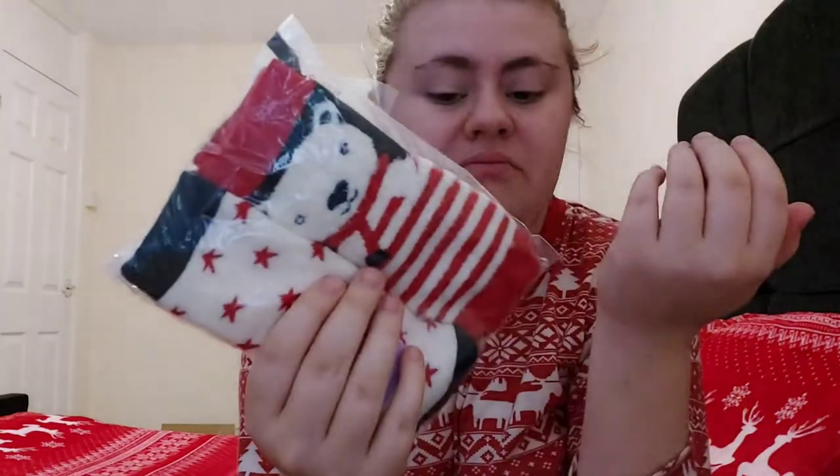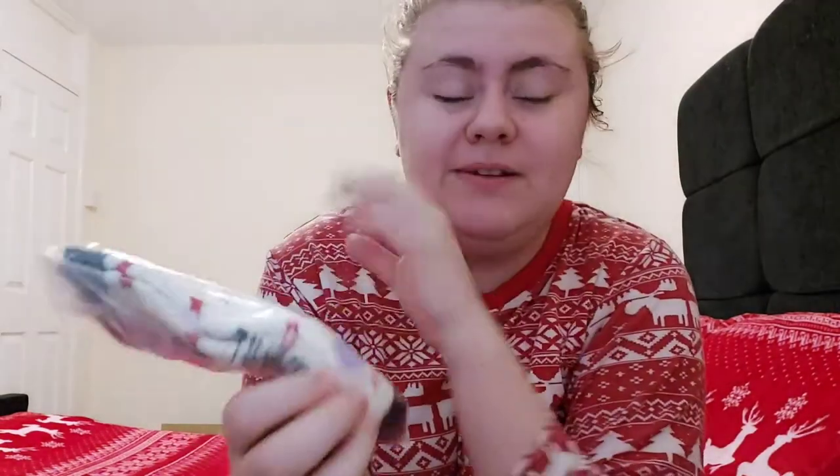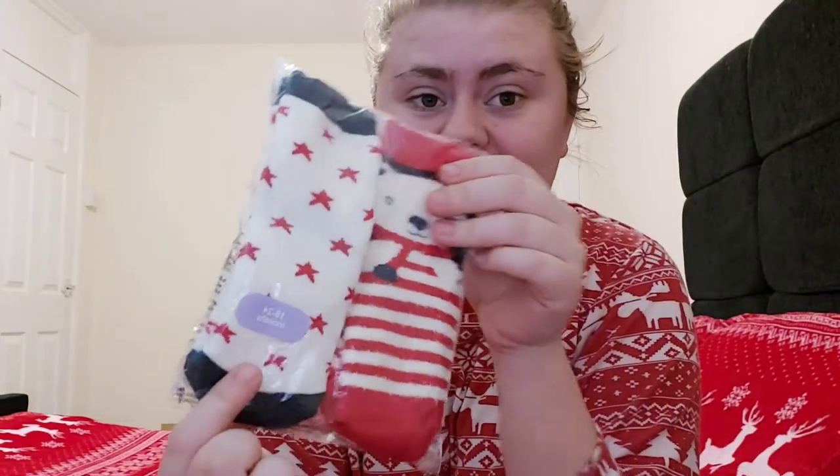He's also got two pairs of socks. One is a Christmas sock, but to me he'll wear them all year round because they're actually thick fluffy socks. I got these in 18 to 24 months because he has quite big feet like his dad. If they'd had them in Gabriella's size I'd have picked some up for her too, but they didn't. These were £3.50 from Amazon — two pairs — which I think is amazing. It'll keep his toesies nice and warm.